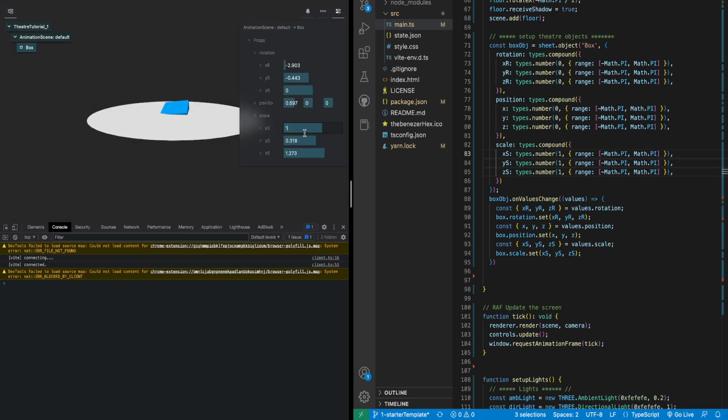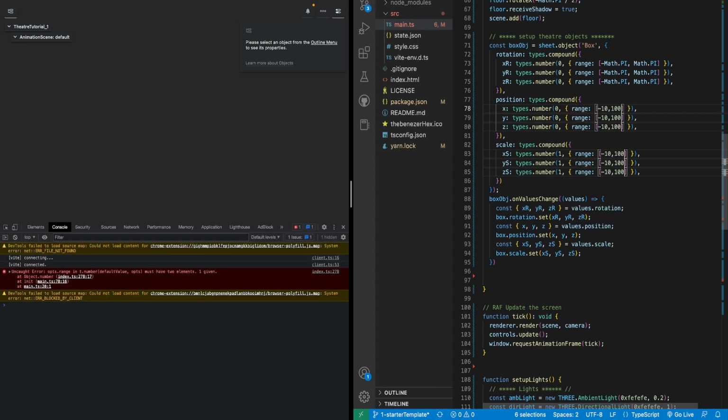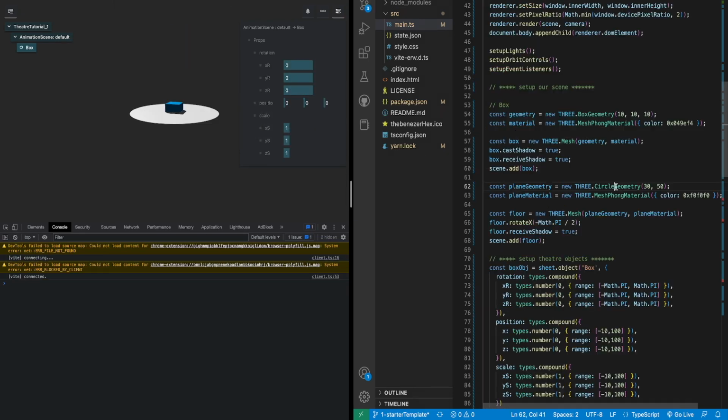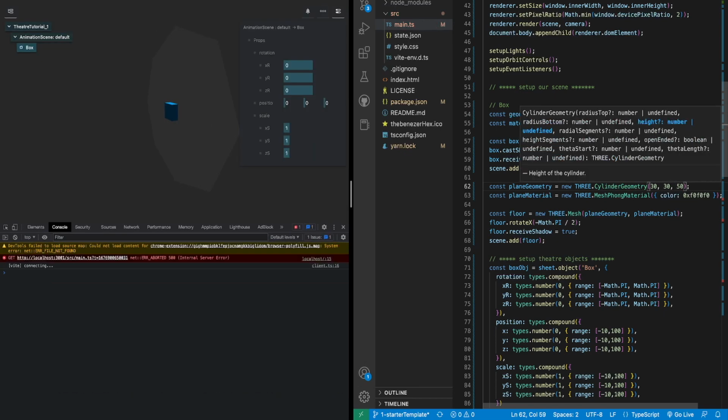Let's set scale to 1. And modify the range of position and scale to -10 and 100 or whatever you want. I changed the floor to a cylinder geometry and disabled auto rotate on orbit controls.